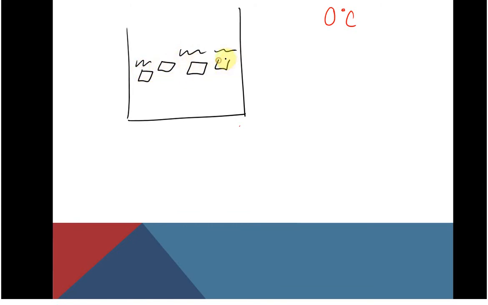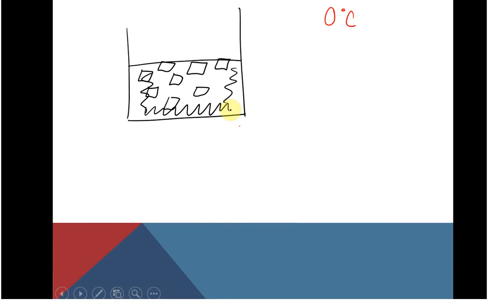Now, if you've ever tried to stick something straight into ice, it's really not that easy. And so what you're going to do is you're going to add water to just the top or just below the top of that ice. Then it's going to give you kind of a nice slurry effect, and it'll be a little bit easier to stick a test tube down in there. Now, after that, you're also going to add about 30 grams of salt. Now, that salt is not going to have any impact whatsoever on your actual experiment.